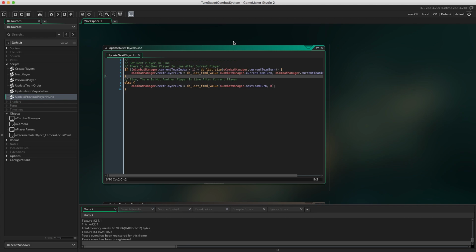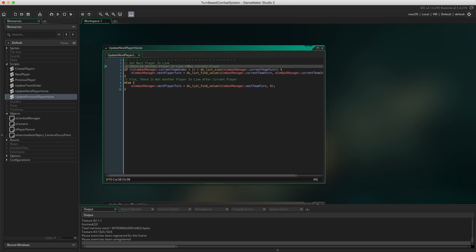All we're saying is we want to check our current team index, so where we are inside of our current team. We want to check the one right after it. And we say, hey, if that exists inside of our list, then our next player turn is going to be that object in that list. But if we're at the end of our team, that means the next player turn needs to be the first object in the next team.